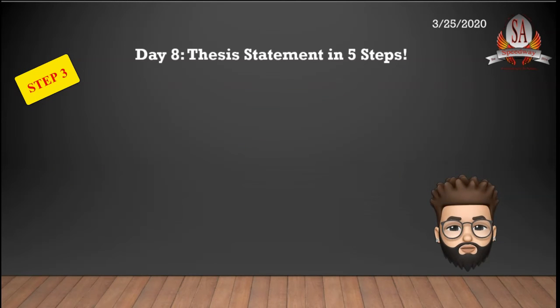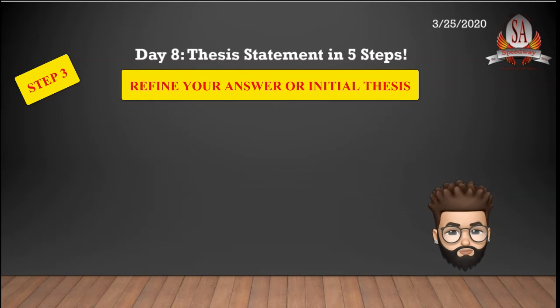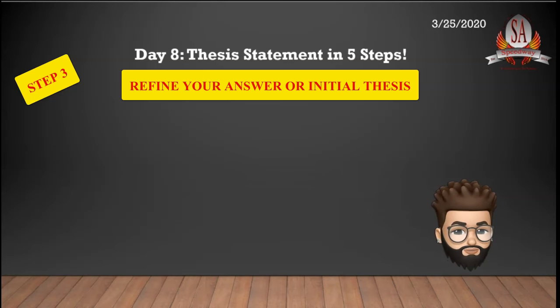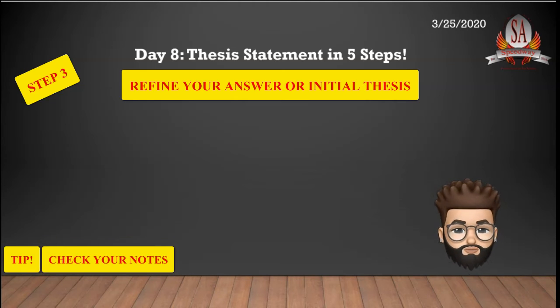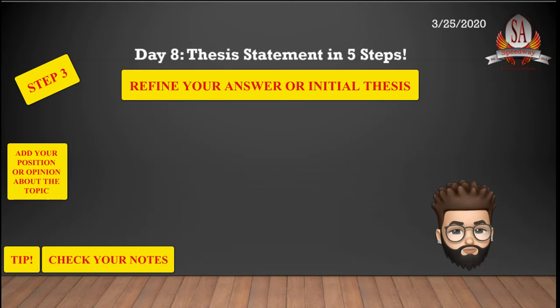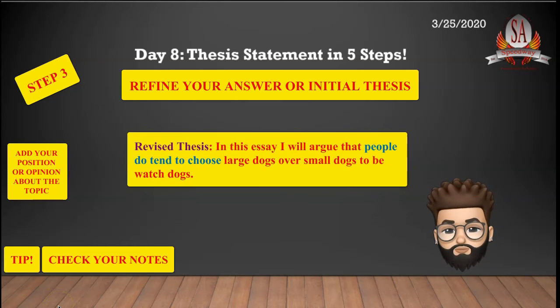This takes us to step 3. Here you will refine your answer or initial thesis. So now you need to refine your answer. And at this point you probably need to look back at your margin notes. Remember that good readers question the text and its topic as they read. After you check your notes, you must revise your thesis statement by adding your stated position or opinion about the topic. Now your thesis statement may read, in this essay, I will argue that people do tend to choose large dogs as watchdogs over small dogs.